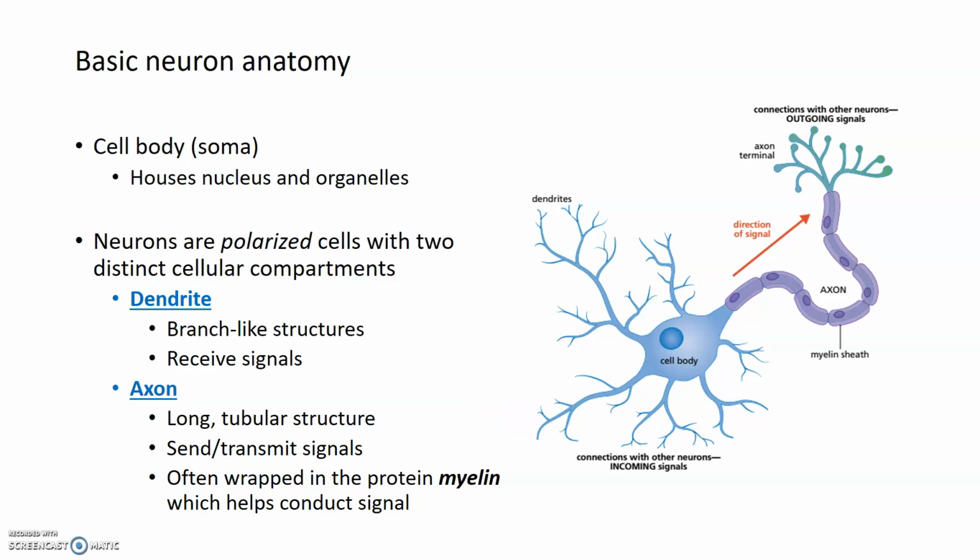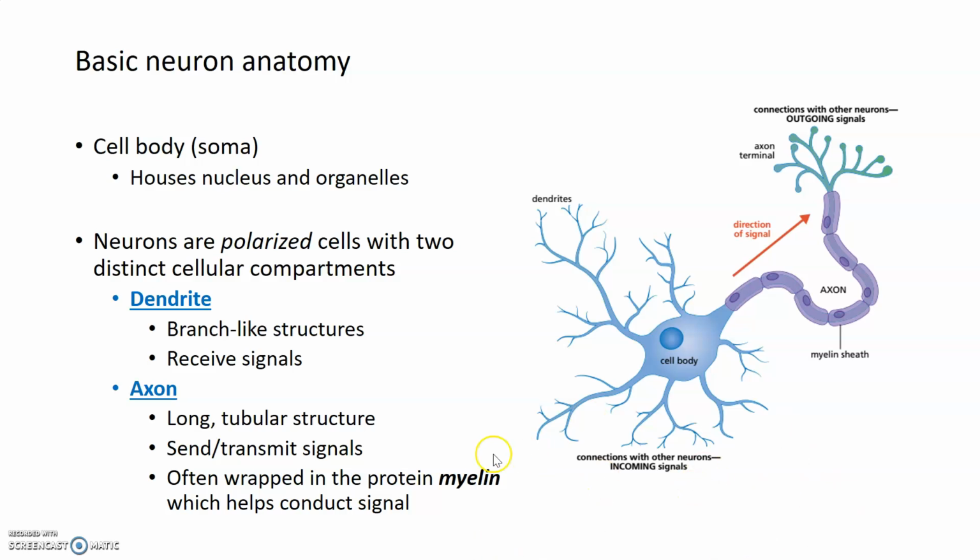So in order to talk about neurodegenerative diseases, or diseases of the nervous system that are related to aging, it's important that we're all on the same page about some basic neuronal anatomy, as well as how action potentials are generated, and different functions of cells in the nervous system, as well as different functions of brain regions. And so over the next couple lectures, I'm going to focus on making sure we're all on the same page about that. I'm going to start by talking about some basic neuron anatomy and how action potentials transmit signals from one neuron to the next.